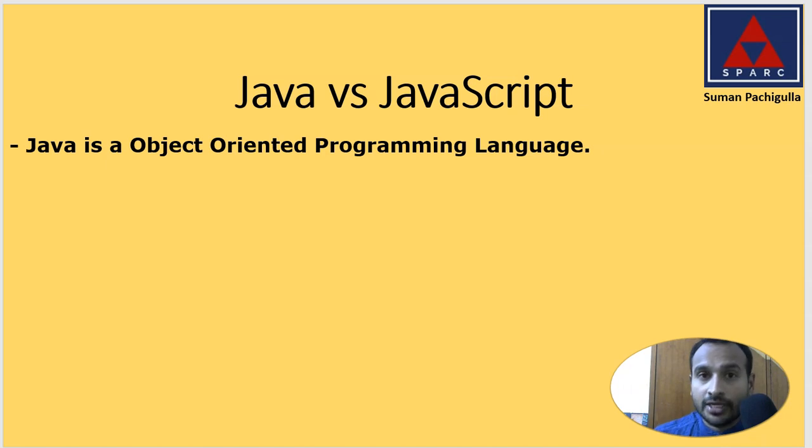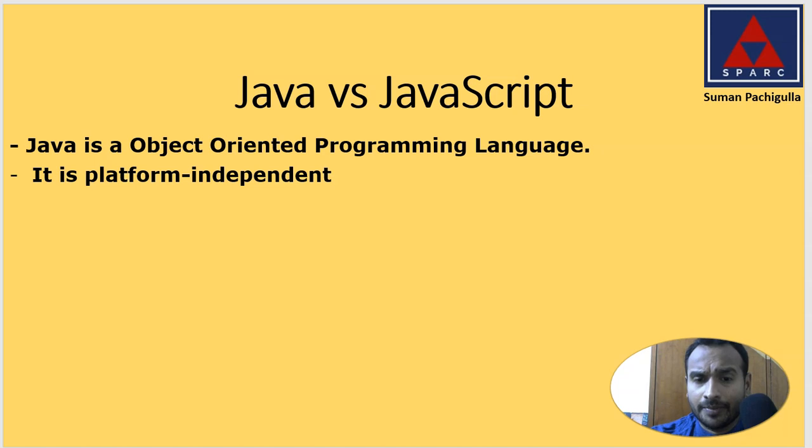Just like .NET, we have Python, and we have Ruby, as well as C#. This is one of those programming languages which is used to build programs and write code. Now Java is platform independent. What is platform independent? Platform independent means this Java application can run on any operating system.